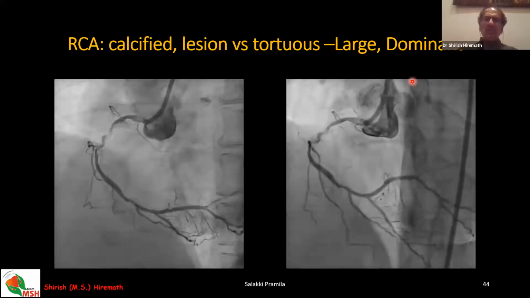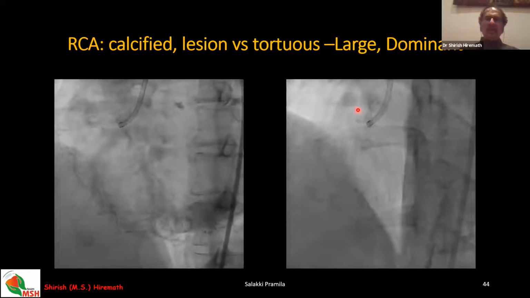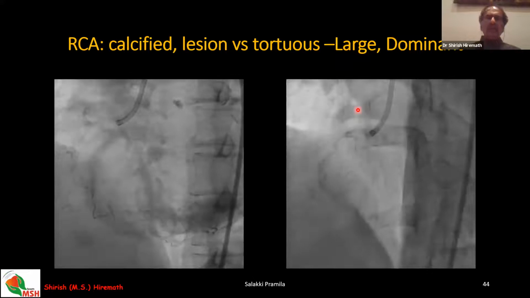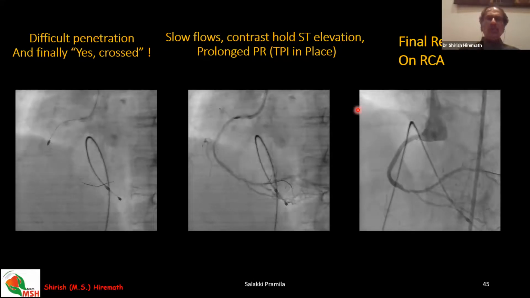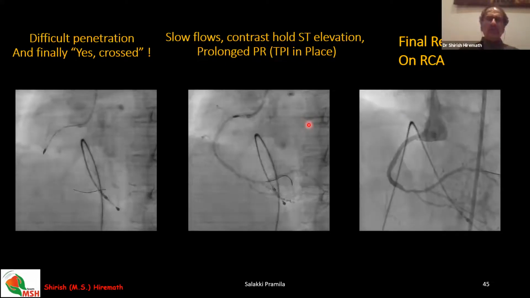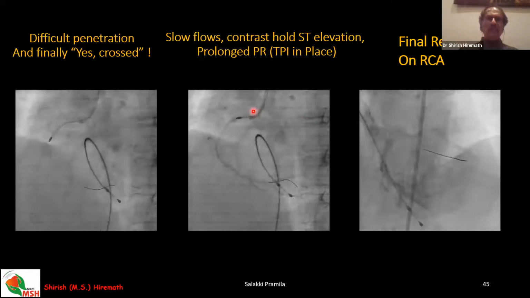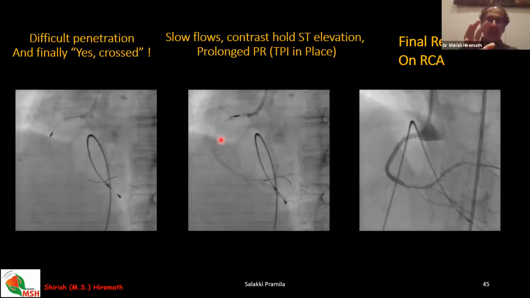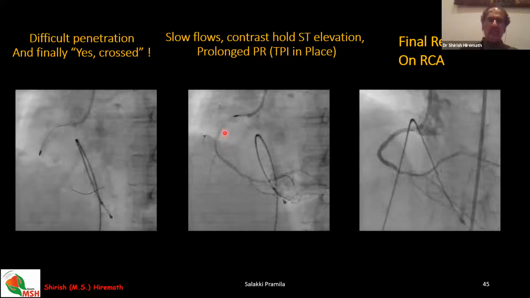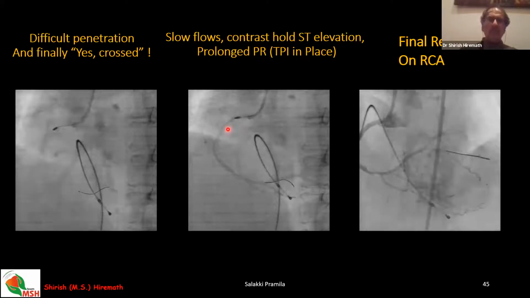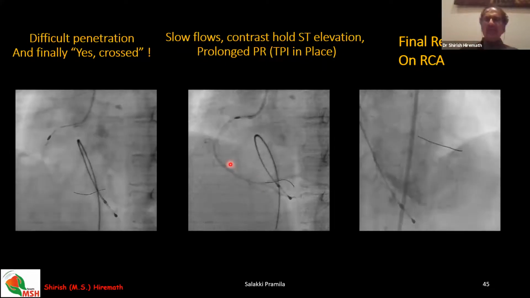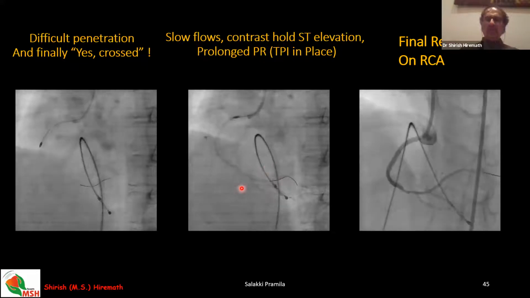Like in this case, you have a very tortuous RCA, very critically narrowed. Getting the wire down was quite difficult. And we couldn't cross with balloons, so we finally decided we'll do a rota. As we did rota, we had huge ST elevation, slow flow, no flow, an emergency kind of situation, because all this muck which was here before probably had a thrombus, and this thrombus, along with small particles of calcium, migrates and blocks the microcirculation.